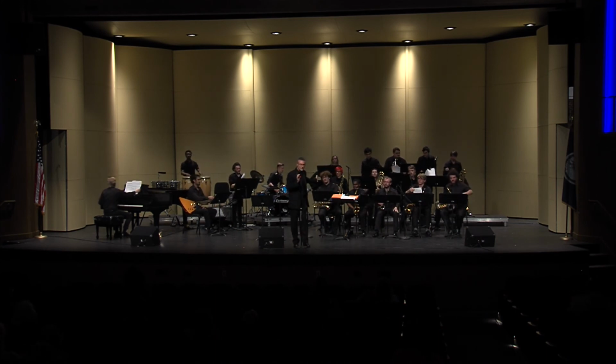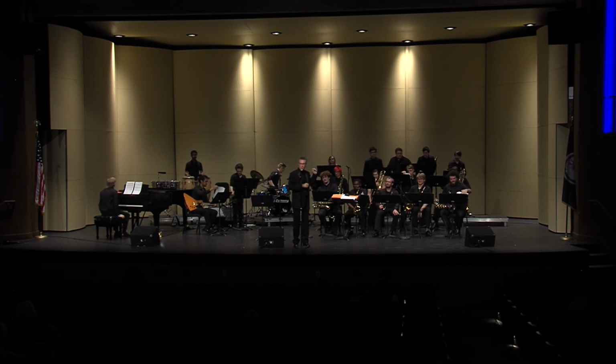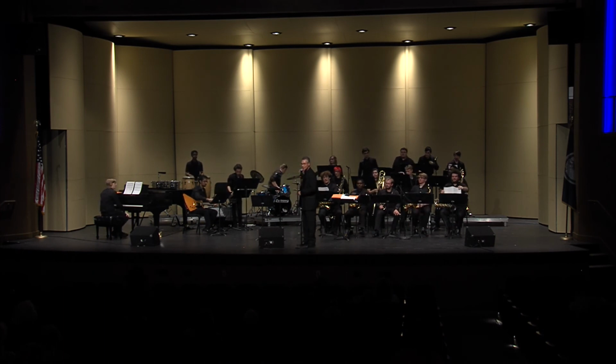String of Pearls featured the saxophone section, the trumpet section, and then also featured Kevin on the alto saxophone and Caitlin on the trumpet.